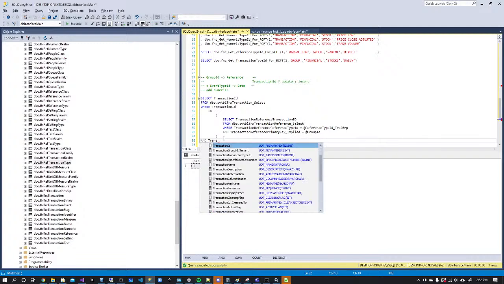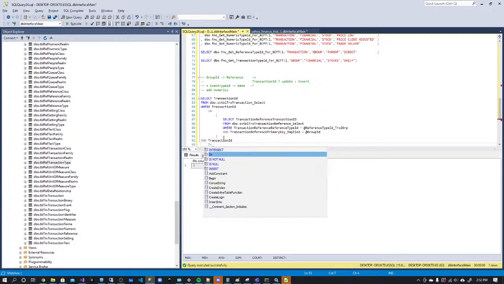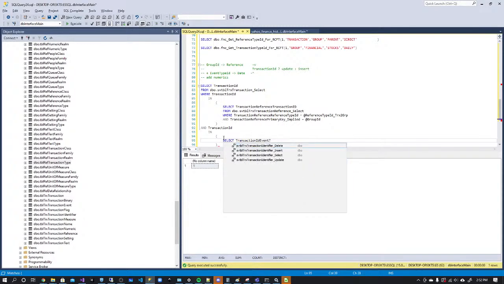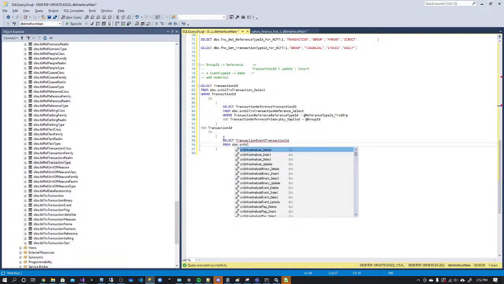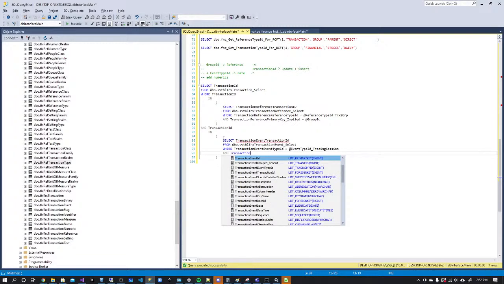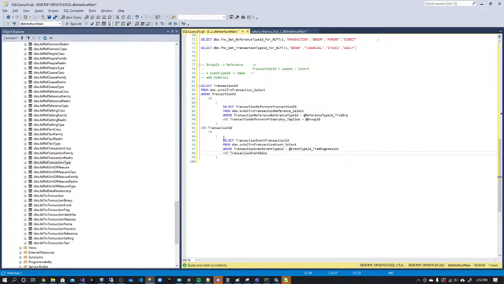And the transaction ID is in the transaction event, transaction ID, so for the incoming date and the group, give me a transaction ID.